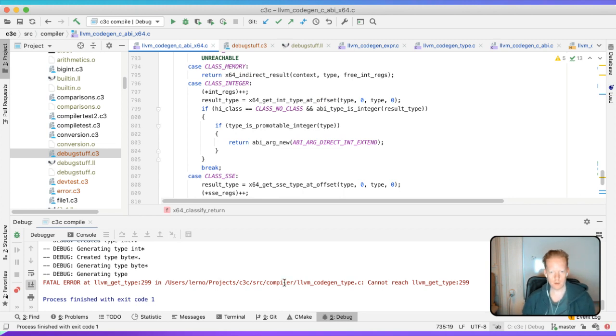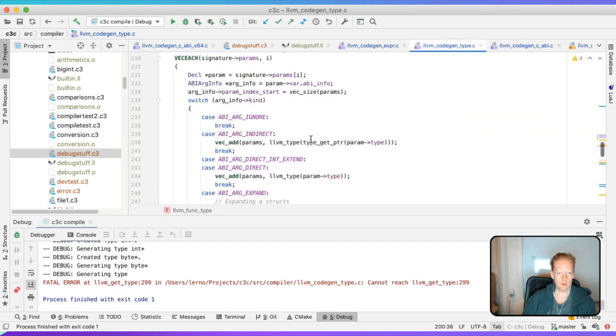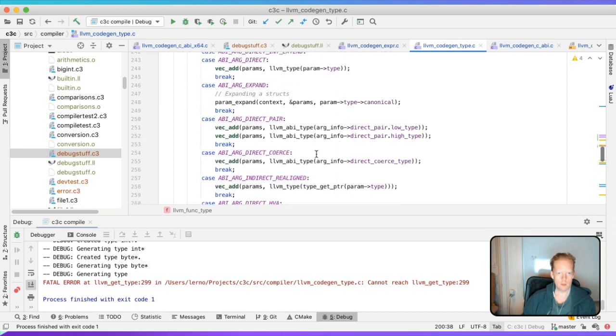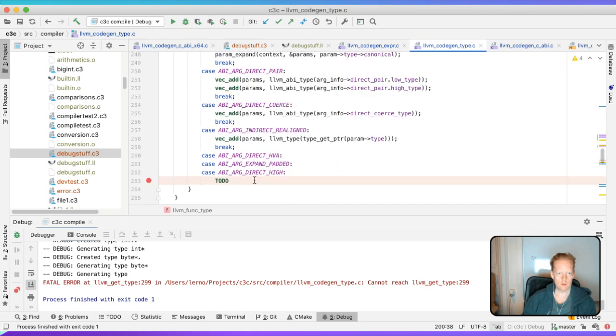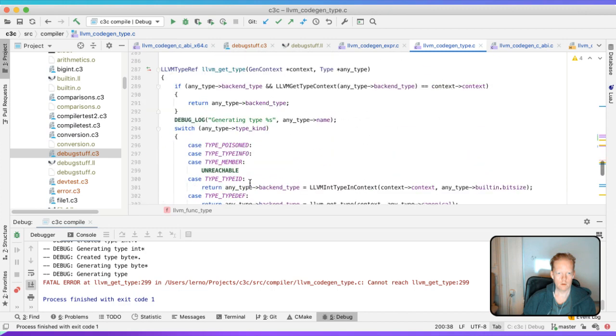Okay, so it shouldn't be able to get to LVM get type 299, which is the generating a type.